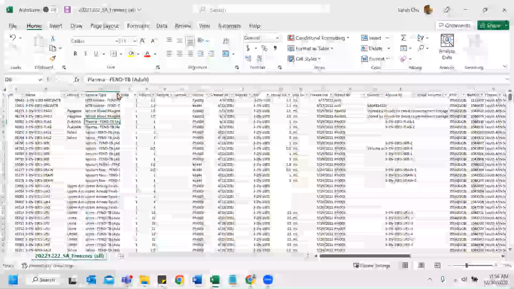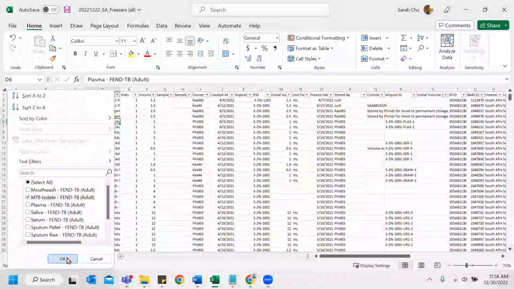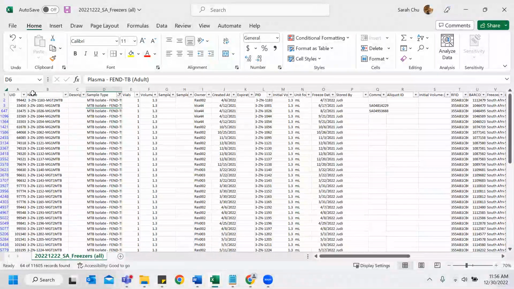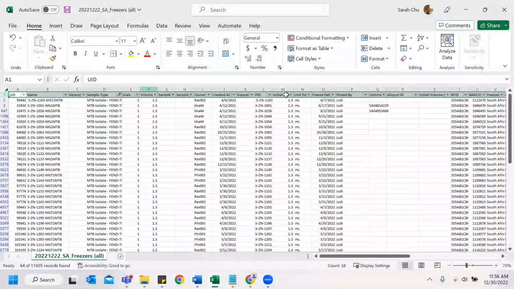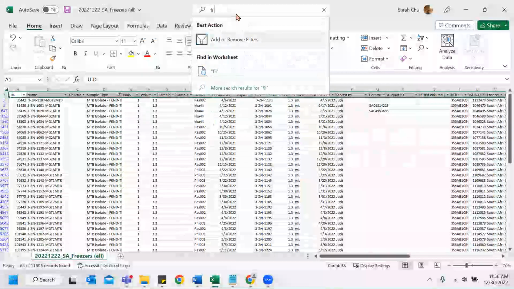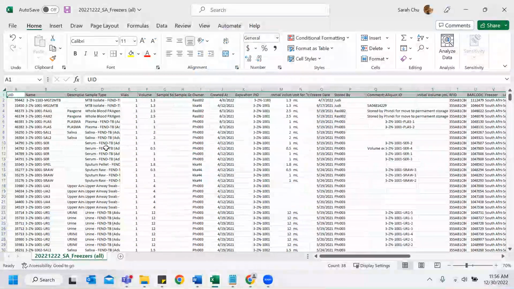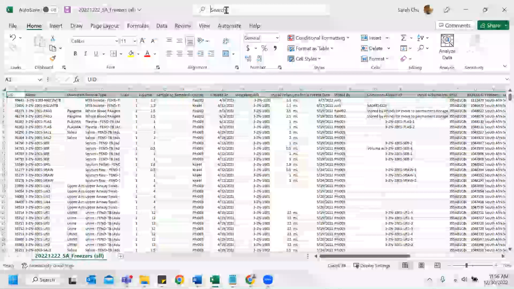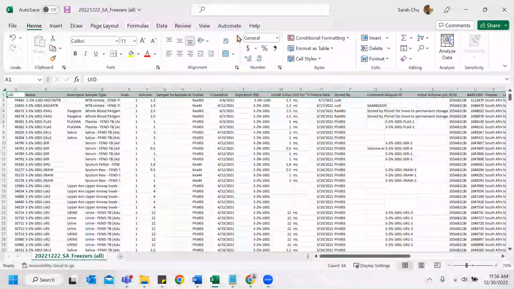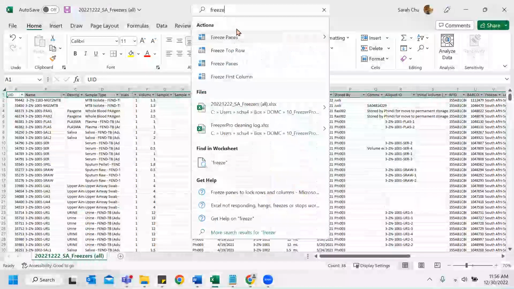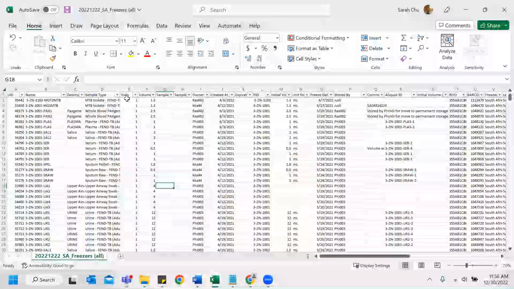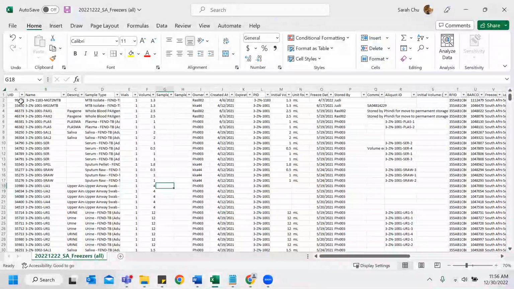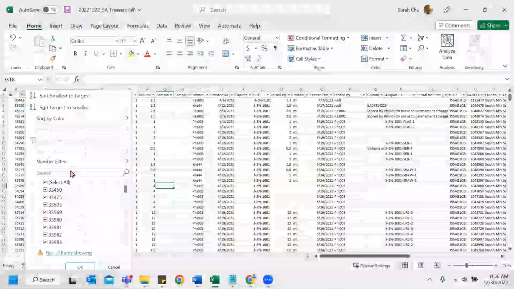MTB isolate. So, first thing, a procedure is looking for blanks. If your file doesn't have it, you can do a filter, add, remove filters. Okay, filters. And what I usually like to do is freeze the top pane, so every time I scroll, I can still see the columns and know what I'm looking at. So first thing you want to do is look for blanks.